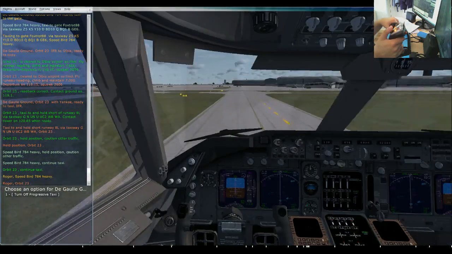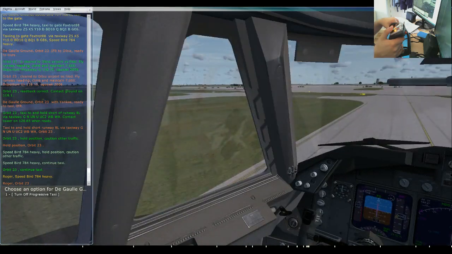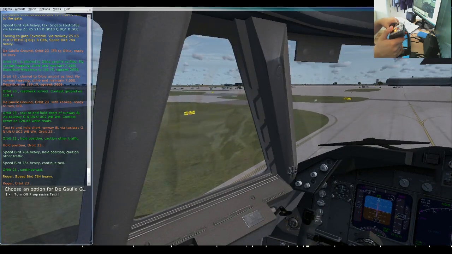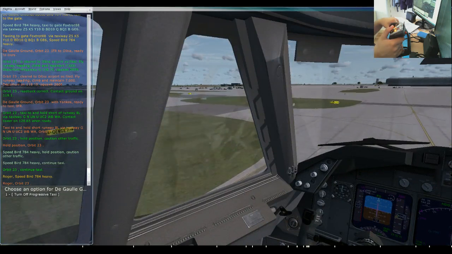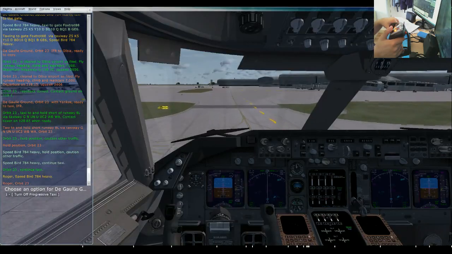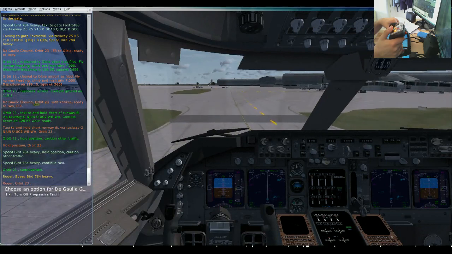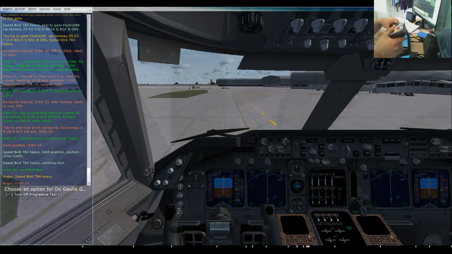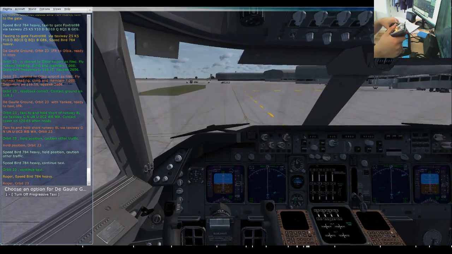Paris looks rather nice, doesn't it? Where are we now? Can't read, that's too quick. Golf, so are we... Which way are we turning? We've got to turn right then. Golf Echo. We're at Golf Echo 6. Here we go. Oh, we're here. Oh, maybe I was wrong then.